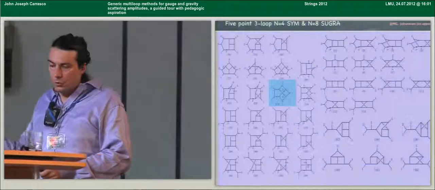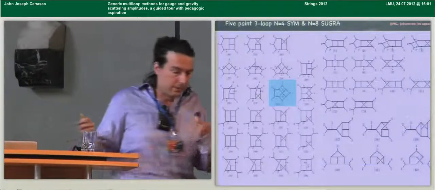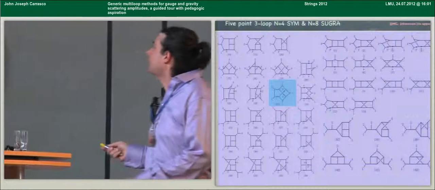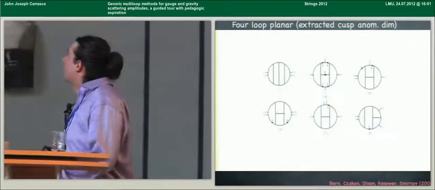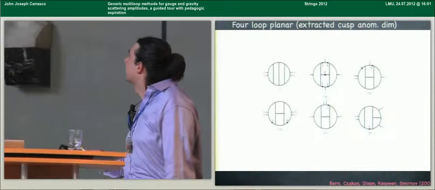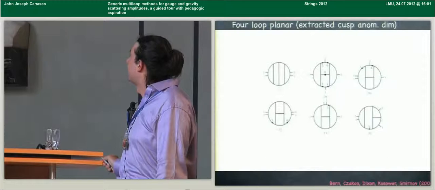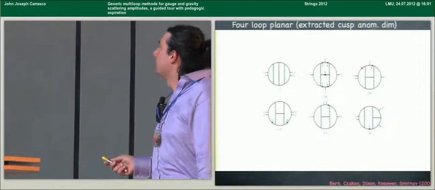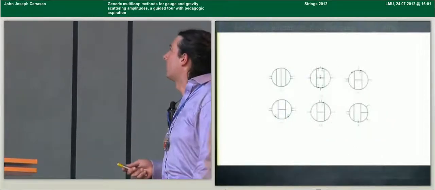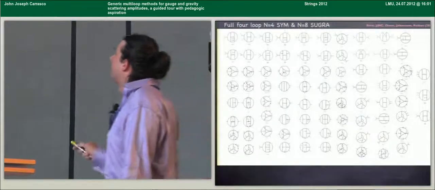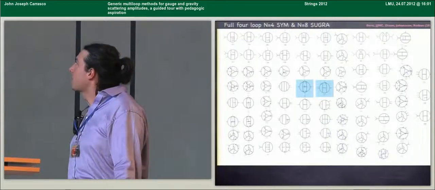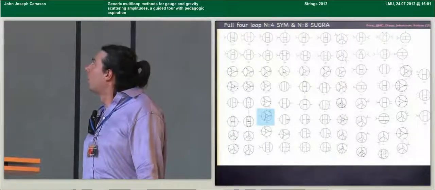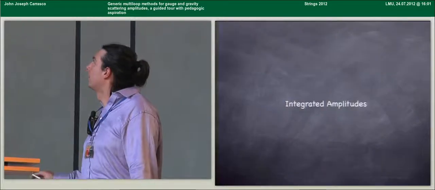And I'm just showing you who the master is, but we actually found the Jacobi-satisfying representation for all of these amplitudes and the associated n equals 8 supergravity representation, and integrated to find the ultraviolet behavior. Okay, so here's the planar n equals 4, and this was written down in 2006. And you notice in my earlier slide, I said we didn't actually get the non-planar, the full n equals 4, until 3 years later, and it's because there are all these contributions, right? But it turns out that you can use two planar ones to encode the information for all of them, or one non-planar one to encode the information for all of them.